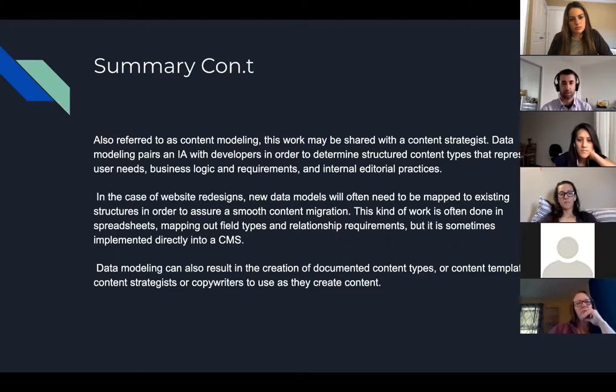For website redesigns, sometimes you need to map things to already existing content. So very similar to what we're doing right now in my own situation. We have an existing platform that's been live for well over a decade. So people's muscle memory and mental models are already accustomed to a certain way of doing it. So any sort of change also needs to be met with a lot of data to prove that it is a change for better sake rather than change for change's sake. So that's also things you can do with spreadsheets, mapping things out, requirements, and so on.